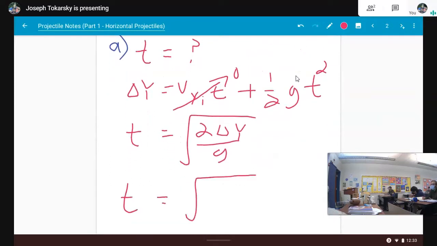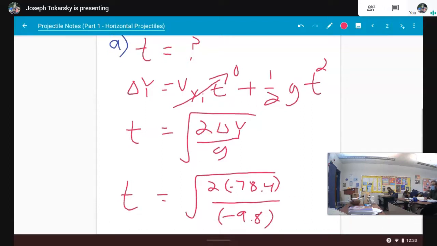This right here is where, if we didn't make that 78.4 negative, we'd be in trouble, because I'd be trying to take the square root of a negative. That negative will cancel with the negative on the 9.8, and we should get close to 4 seconds here. So really, nothing we haven't done before. Again, I'll say this a million times: this just happens to be free fall on this axis while it's also moving this way. It's the only difference. It's really not that big of a deal. All right, if we're okay with that part, let's go on to part B.